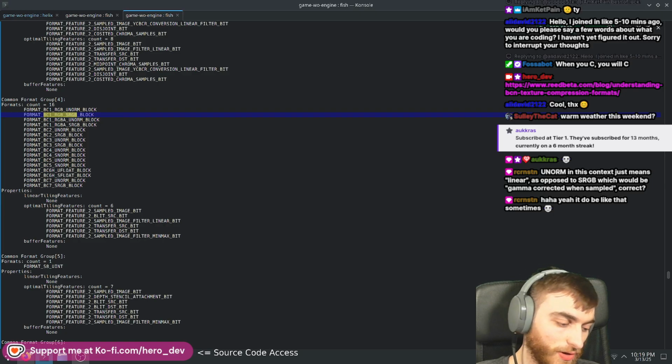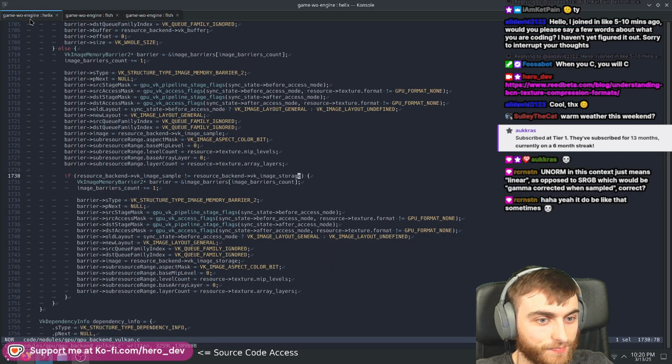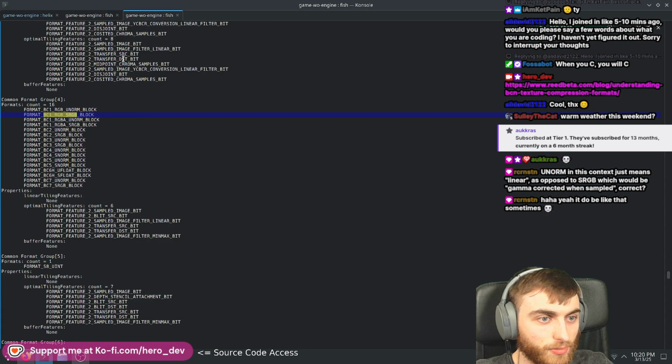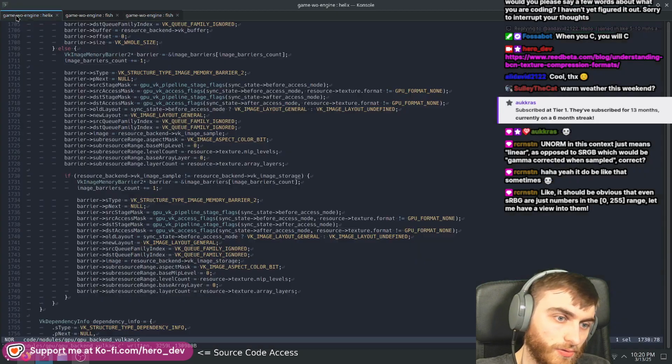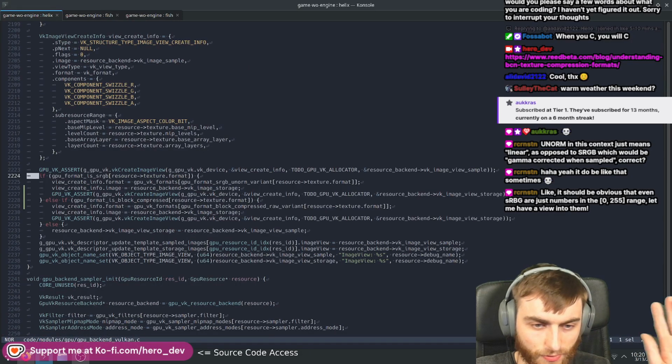So now I've got to try and figure out some way to design my abstraction. This is just one of them. So you've got sRGB and unorm, but then I also want to be able to alias it. So I could just say the aliasing happens with an explicit texture view that you make, right? Which is okay because I don't really want this all the time. And it will probably be more or less performant if you have aliasing support. It probably turns off certain capabilities on some hardware, maybe.